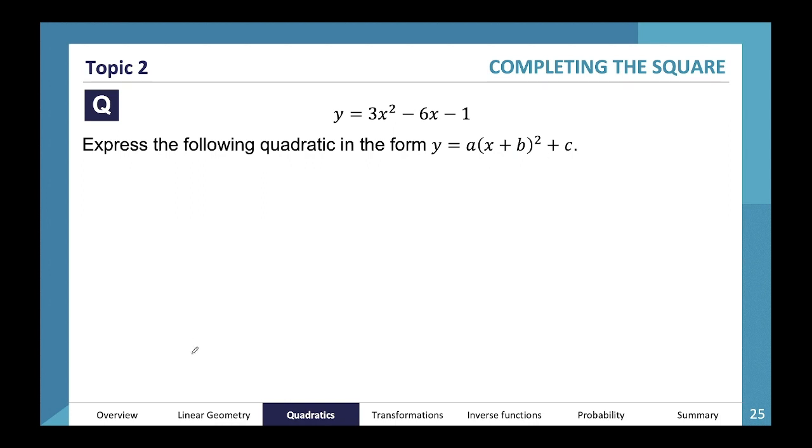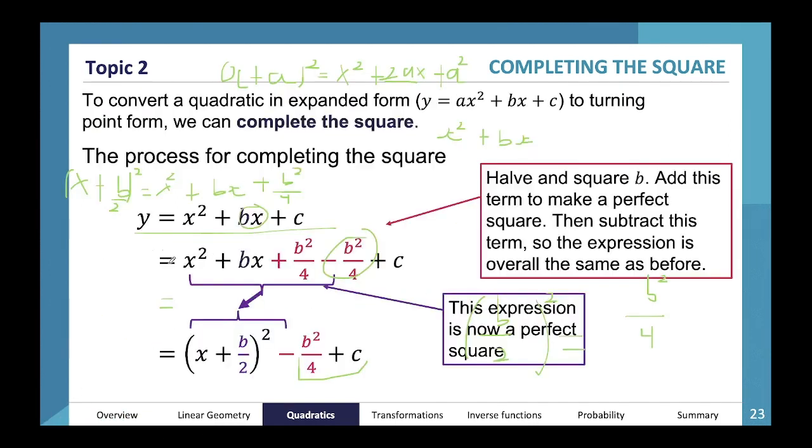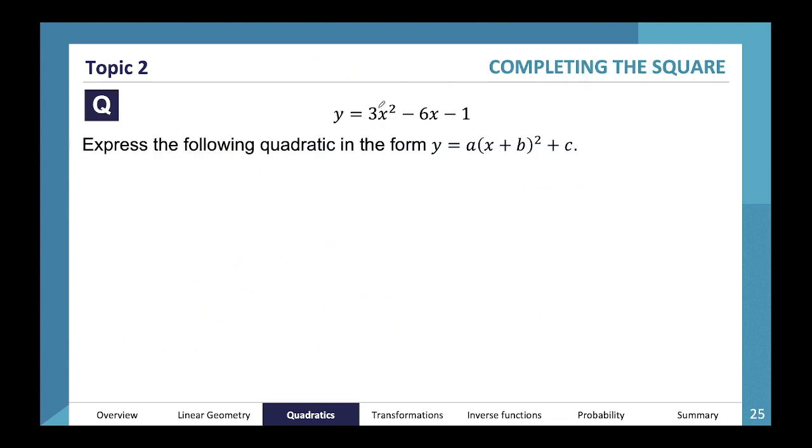All right, have a go at this one here. Might be a little bit more tricky. Keep in mind, for us to be able to complete the square, we can't have anything in front of the x. It always needs to be 1. And here it says 3. So think about what you can do about that and how you can get rid of that 3. I'll give you guys about a minute to have a go at this as well.